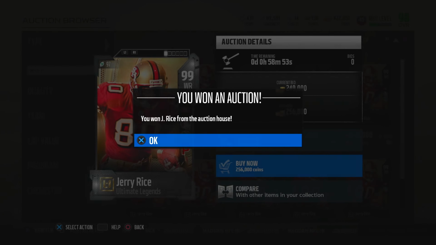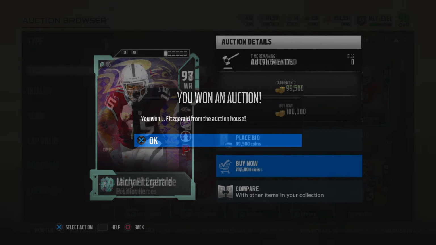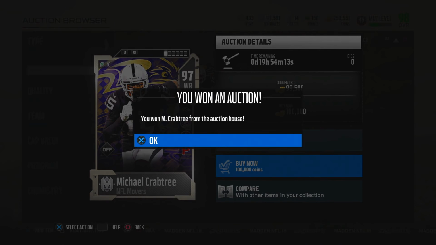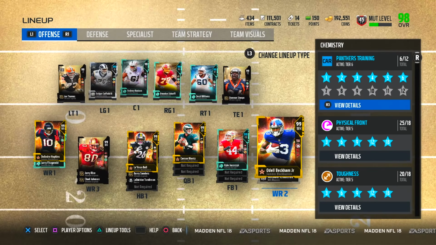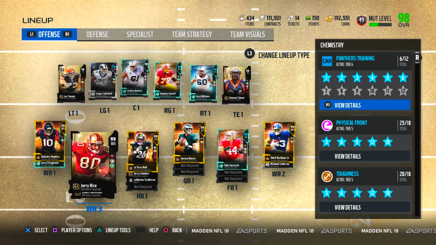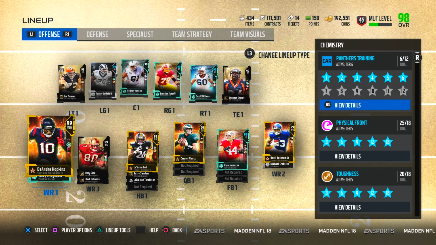Third receiver will be Jerry Rice, going for 256,000 coins. Next up, receiver number 4 will be Larry Fitzgerald. Receiver number 5 is going to be NFL Movers Michael Crabtree, who is now playing for the Baltimore Ravens. Last but not least, receiver number 6, we might not be seeing him much out there on the field, but it is going to be Chad Ochocinco. There you have it. Our backups are complete as far as the wide receiver position goes. I like all the upgrades that we made.